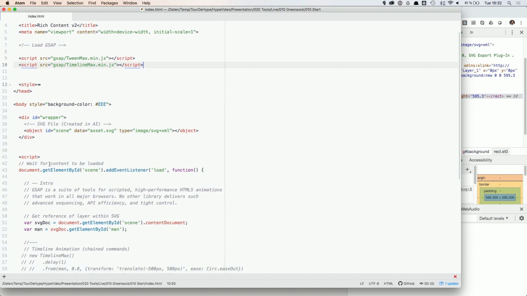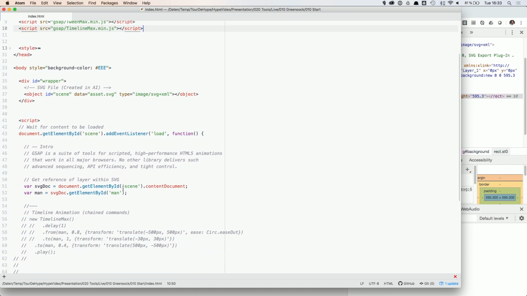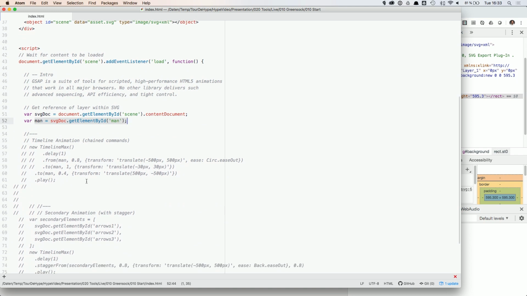First of all, of course, we have to wait for the document to load the SVG, and then we can access the SVG document and then look for this particular ID within the SVG. And now the fun part begins. We can now add a timeline and add animations to this timeline.